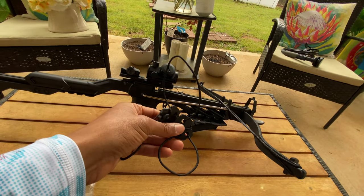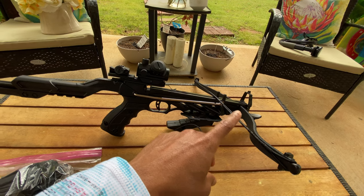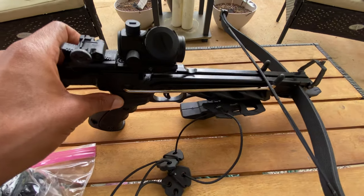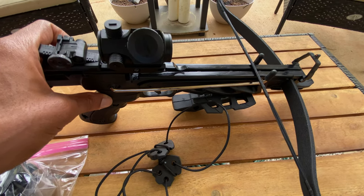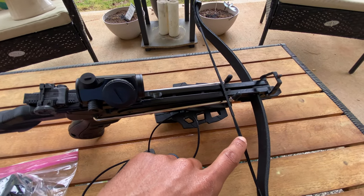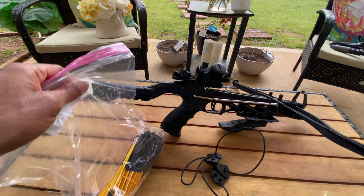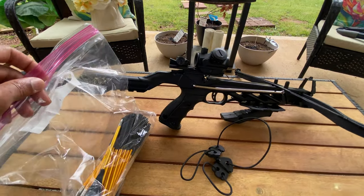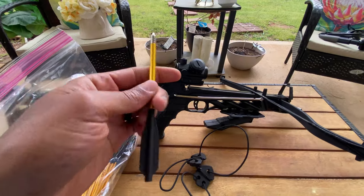It does come with a stringer cable, so you're able to attach and detach the crossbow string right here. They recommended that you oil the rail, as I did right here. Oil the rail, I think, every 60 shots. The string here is good for up to a year. Man, now this is not a toy. This thing is extremely dangerous. They said this thing is rated for up to 250 yards. Which I think is absolutely crazy.